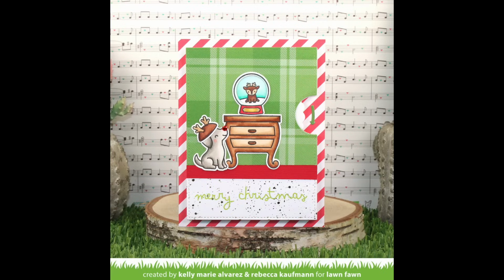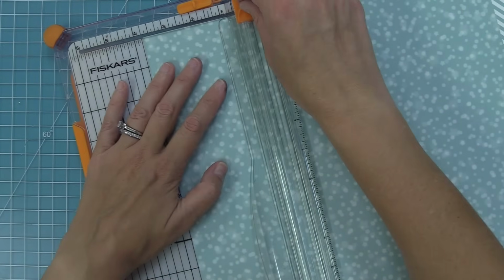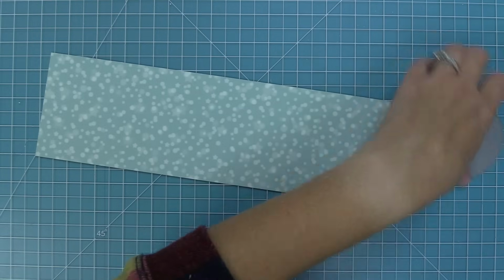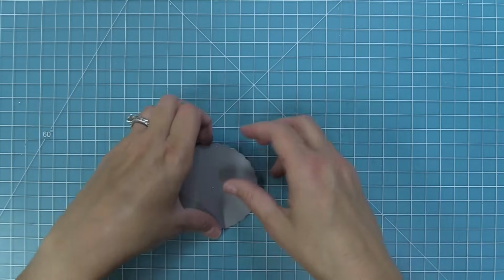Earlier, I was talking about how you could use pattern paper instead of markers to create the skies for your reveal wheel, and I wanted to show you that here. So this is some of our Let's Bouquet paper. It's actually an older design that we've brought back because it's one of the favorites that's requested so often, and honestly, it's one of my favorites, and I'm so excited to have it back.